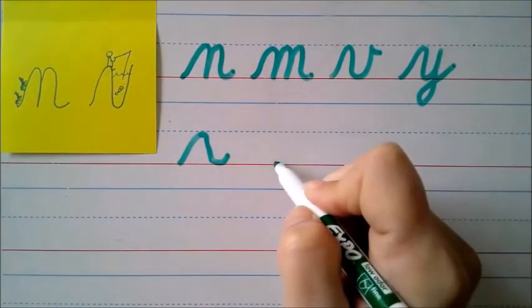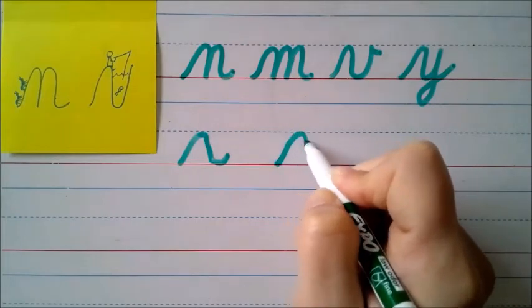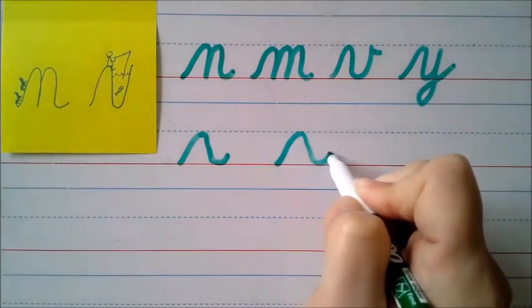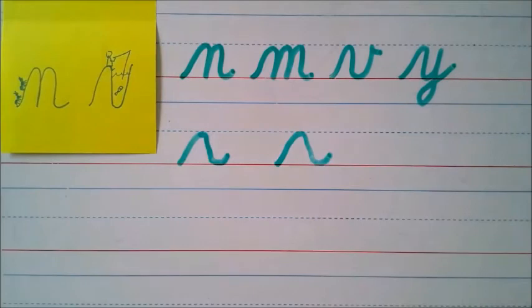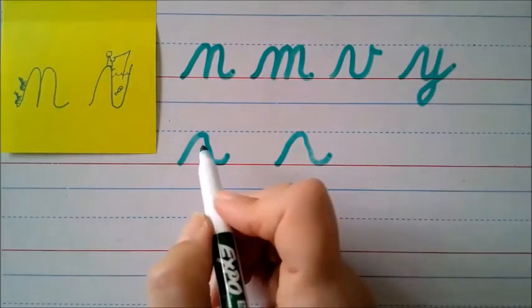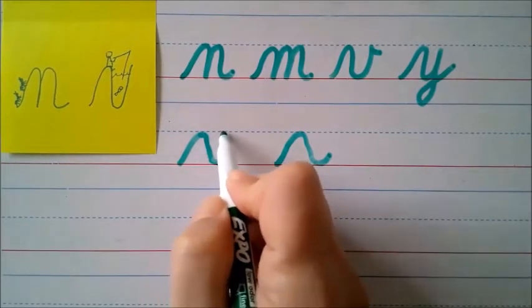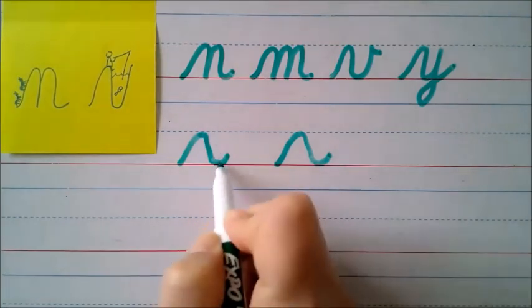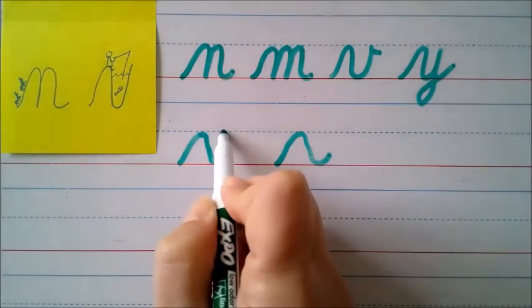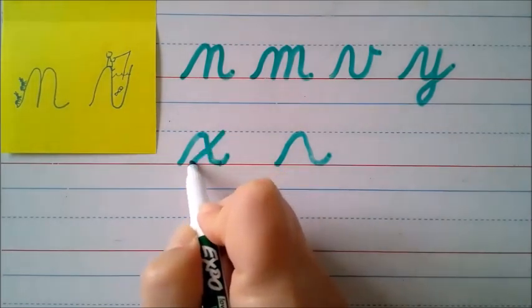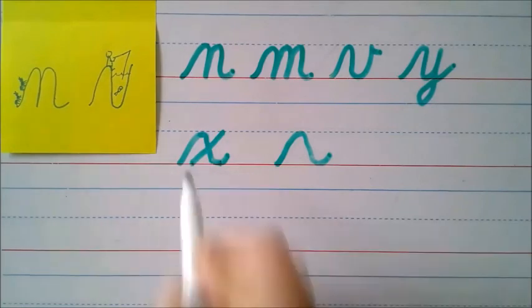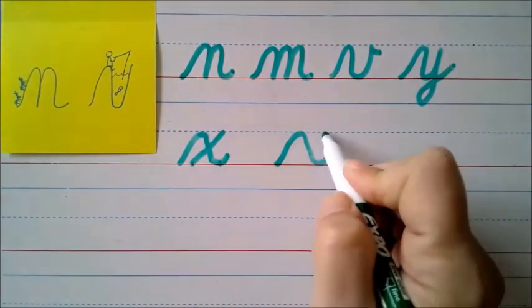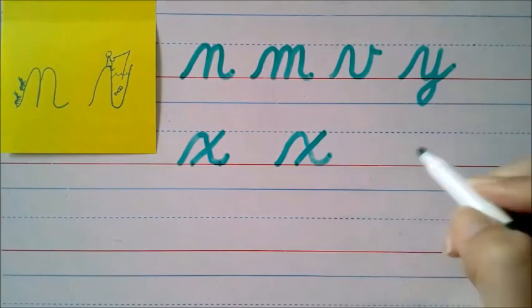I'm going to start at the bottom. I'm going to go up and over, and I want to have a pretty wide hill, and then curve up. And you might be saying, wait a minute, this doesn't look much like an X. Well, of course, we need to go back and cross the X. And the way that we do that is we come to the midline, kind of right about where the bottom touches the writing line, come up here, and then we're going to do a diagonal line and connect it to the bottom writing line over here. So again, here and cross. One more time.